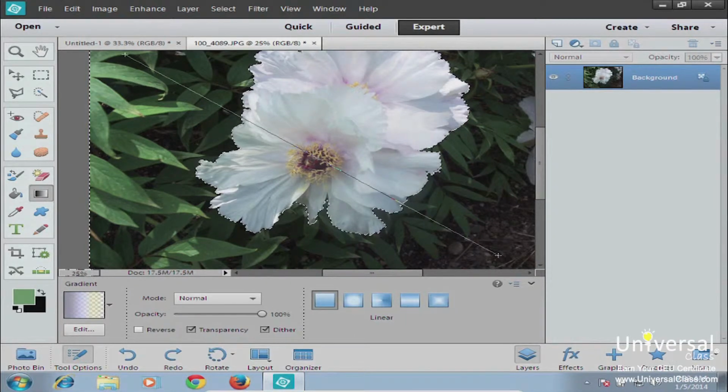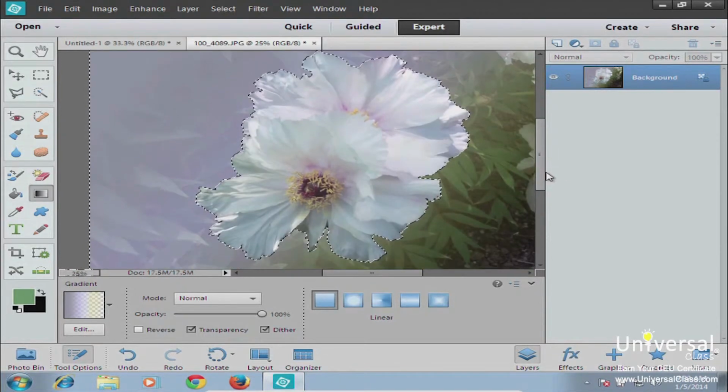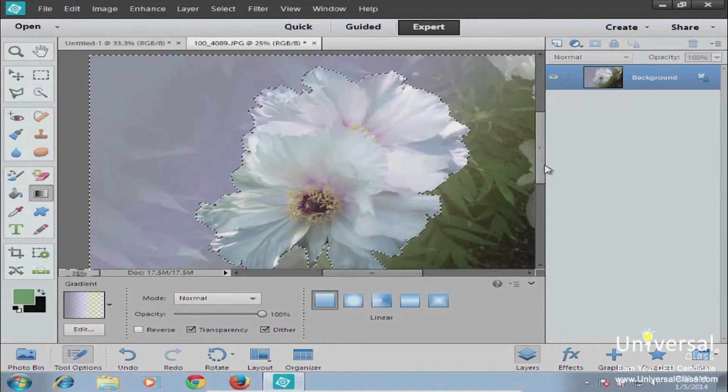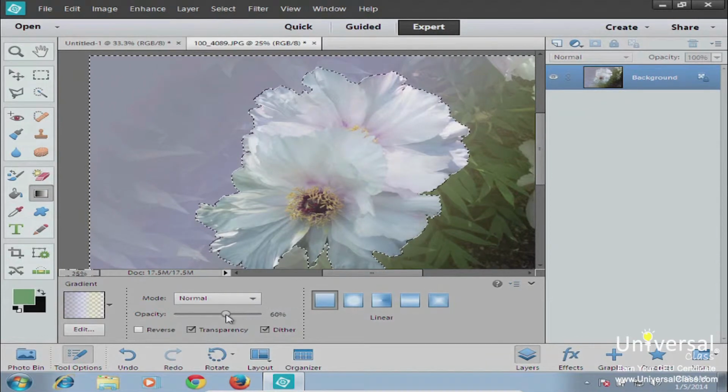Now I'm going to have it go at kind of an angle. And as you can see, it starts with that gray color and goes out to a yellow. It's a little bit more interesting and softer looking than a full color. And gradients are great if they're really in a light opacity. Let's go down and go Control Z.